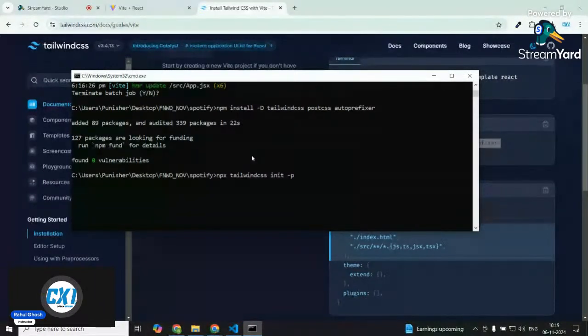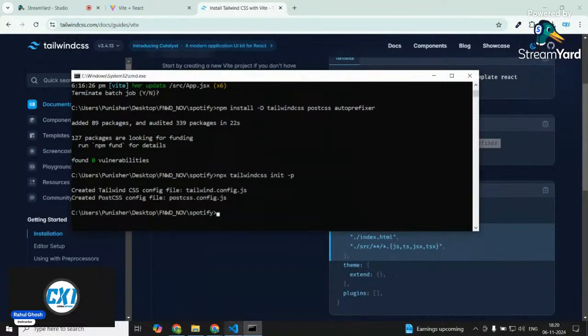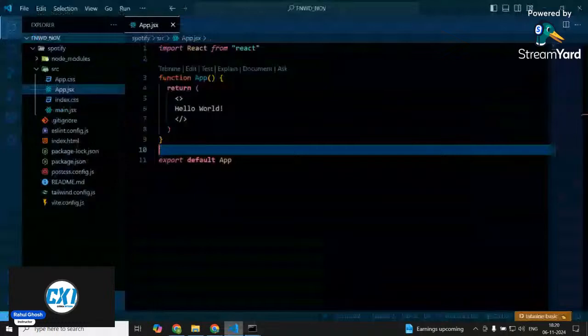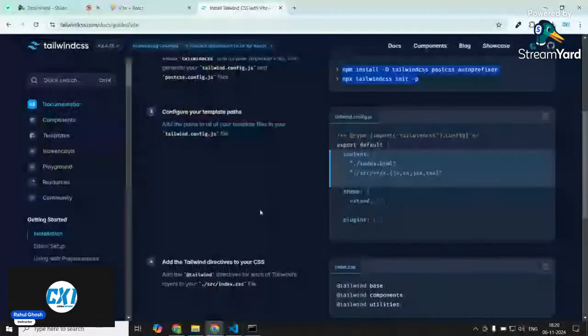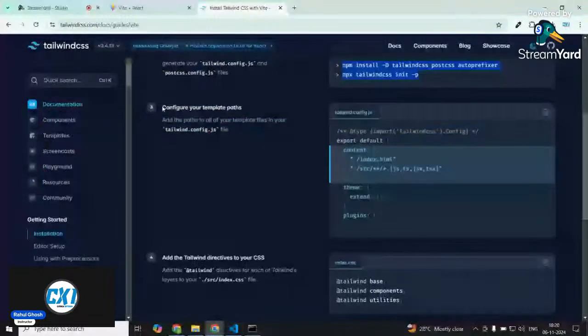Okay, so now just hit the enter button again. Now if you just open your VS Code here, you can see a tailwind.config.js file has been generated here, right? Now once again, just open your browser, and here you can see tailwind.config.js.